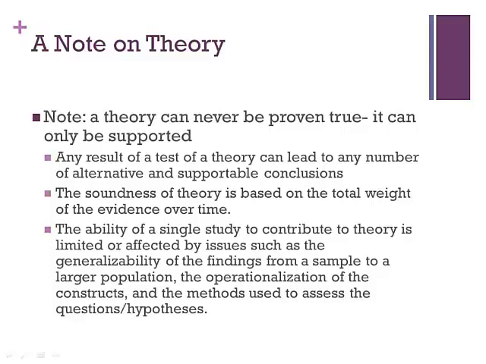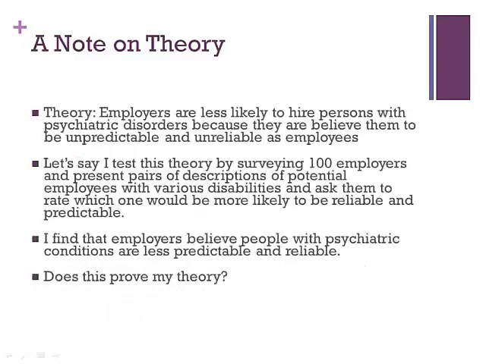proven true. The ability of a single study to contribute to supporting the theory is limited or affected by issues such as the generalizability of the findings from the sample to the larger population, the operationalization of the constructs, and the methods that we use to assess the questions or hypotheses. And we'll be talking about some of those terms in just a couple minutes.